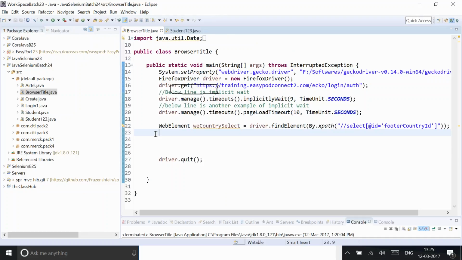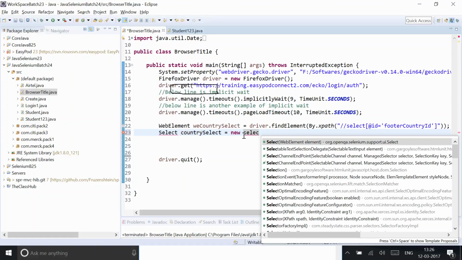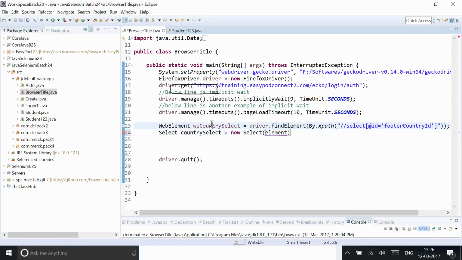Now Selenium WebDriver, that is ThoughtWorks, has given a class called the Select class, guys. Select some name, country select, equals to new Select, and you pass the web element corresponding to the select box. That's what they are saying.